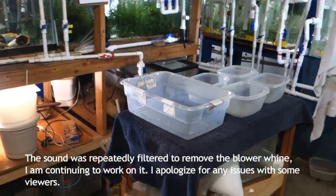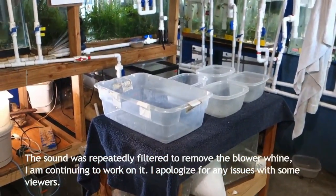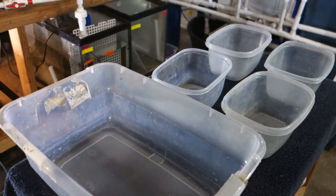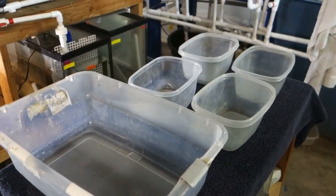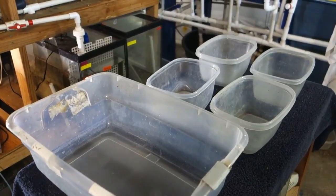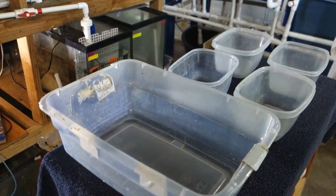For sorting, I'll choose a flat area, like this time I'm using my table. We'll have some buckets down below. The main fish will come into this container and I'll divide them up: males and females, culls, and other fish separated for whatever reason. And then I can look at them as a group and pick for the most consistent fish. And when I'm positive about what I want, then they can go down into the buckets to be taken back and put into their tank in the alcove.